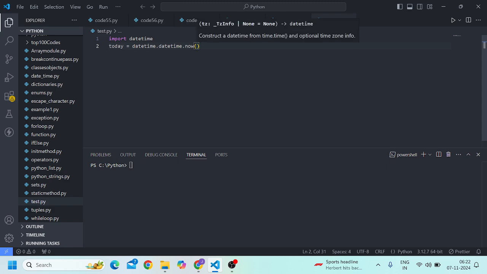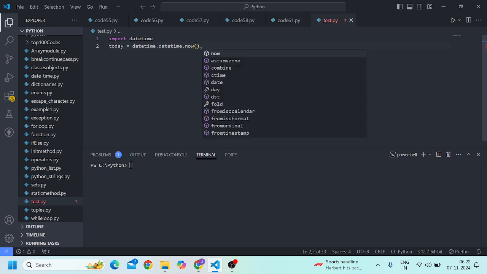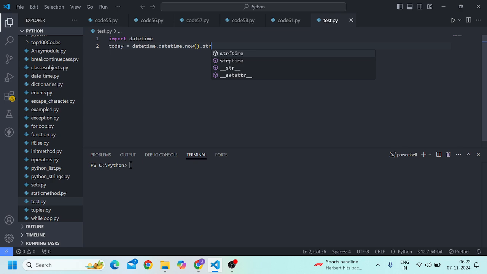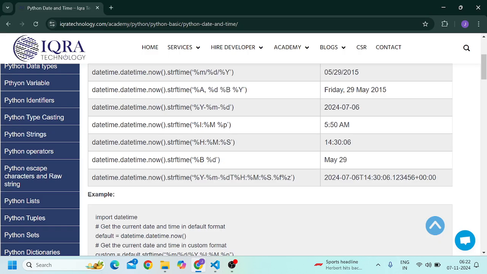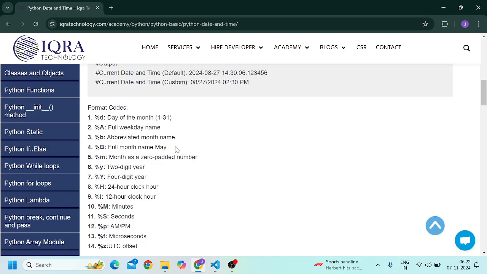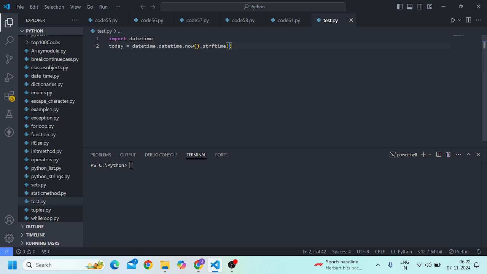This function gives you today's date in date object format, and now I want to convert it into a string format. In what format do I want the date? I want the date in the format we use here, which is ddmmyy.